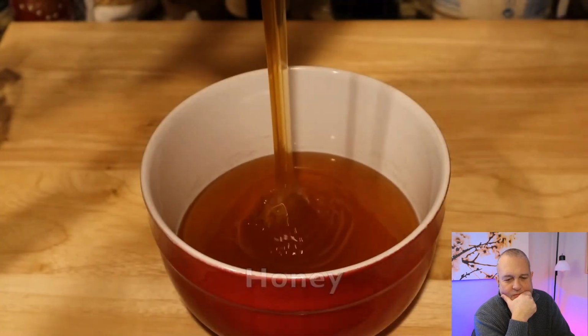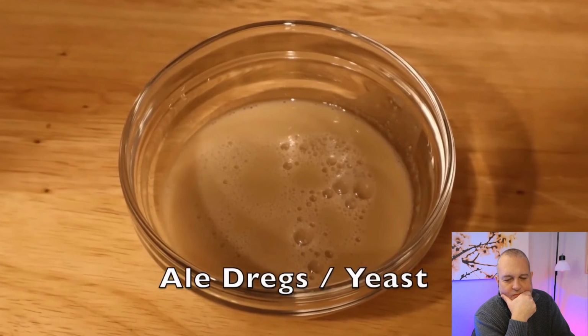Honey, and ale dregs or dried ale yeast. So the recipe calls for 4 gallons of water and 1 gallon of honey, but that's a lot. So I am going to be making 1 gallon of water and a quart of honey. And really, as long as you stay with the 4-to-1 ratio, you're going to be good to go.